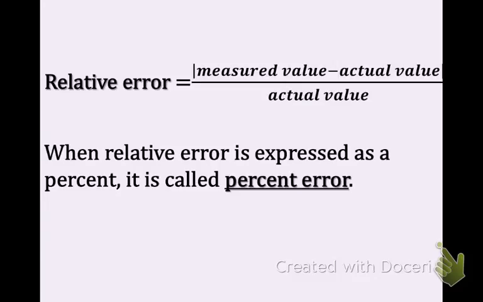Now here's another concept we're going to be studying. It's called relative error. Something we should remember is that all measurements are approximations and have some degree of error. There's going to be some small mistake when we're measuring because we're human and we are not perfect. Here's the formula for relative error: you take the absolute value of the measured minus the actual and divide by the actual. When you change relative error into a percent, it's called percent error.